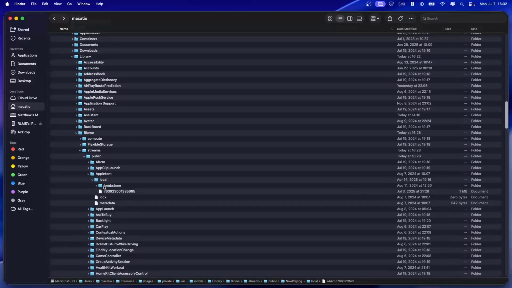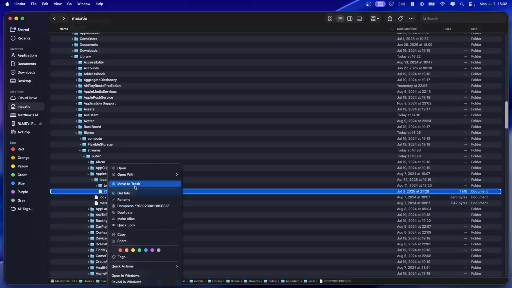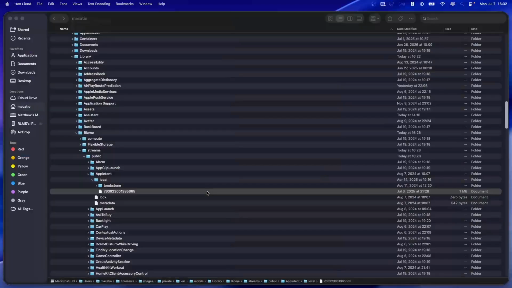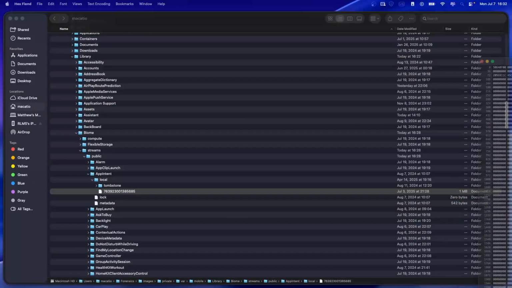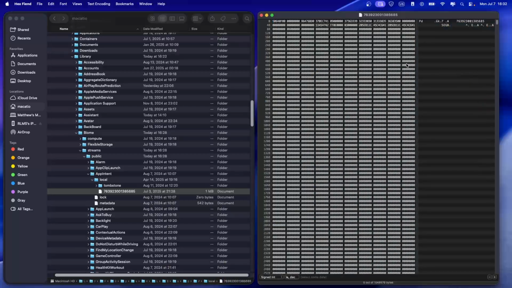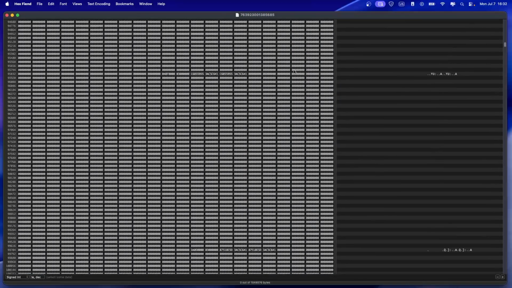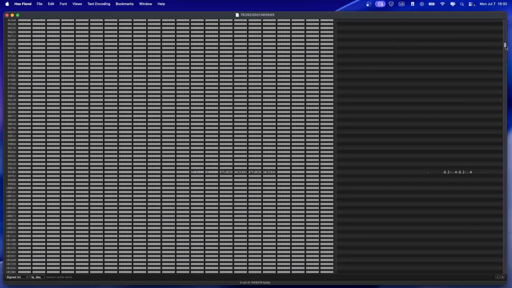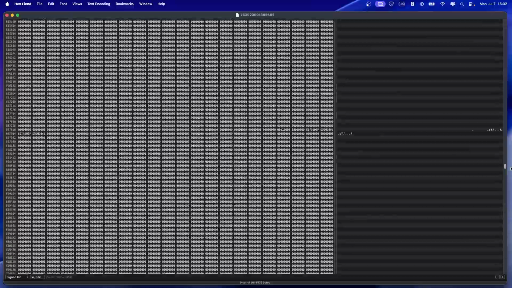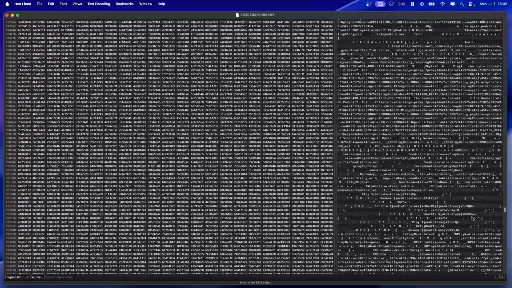App intents, to see if the app intents has anything that shows that something has been played.